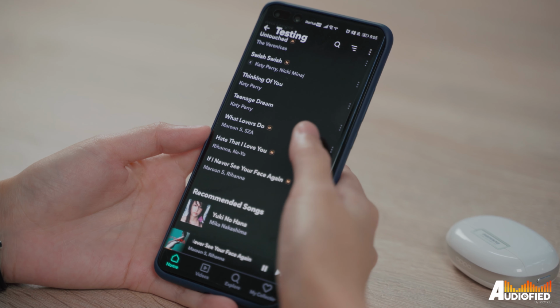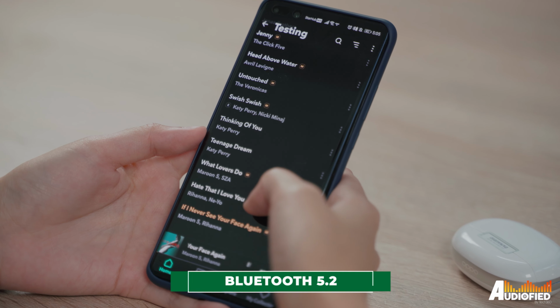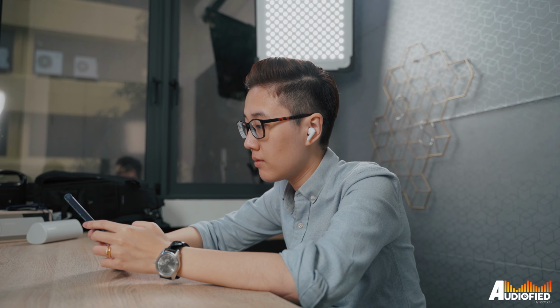The Enco X also has Bluetooth 5.2 connectivity, which meant that these stayed connected to my phone in almost every situation, and I never experienced any dropouts at all. Bluetooth 5.2 also means that music fidelity is better. So even if you don't have an Oppo phone or LHDC, regular SBC or AAC actually still sounds pretty good.